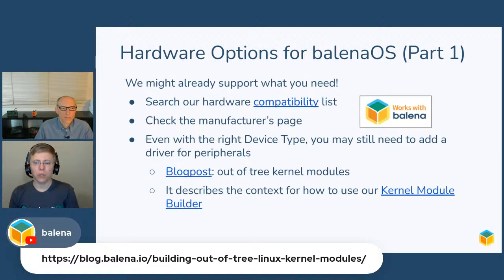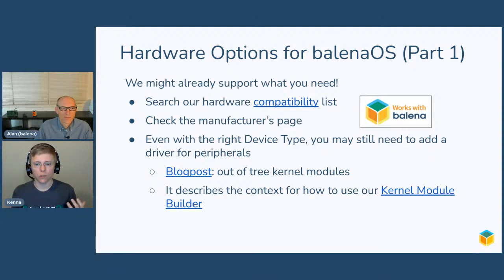It's quick, but it's a really helpful way to say you may need this, especially for our generic x86. For instance, in a lot of the ARM-based devices, we'll have a specific device type for a particular piece of hardware. With x86, it's a common BIOS, and it's easier to work with one device type, so we do. But that may mean that in our testing, we may have tried, let's say, a NUC 11 with a particular Wi-Fi chipset, but on the x86 hardware you're running, it's a different Wi-Fi chipset. So you may need a driver.